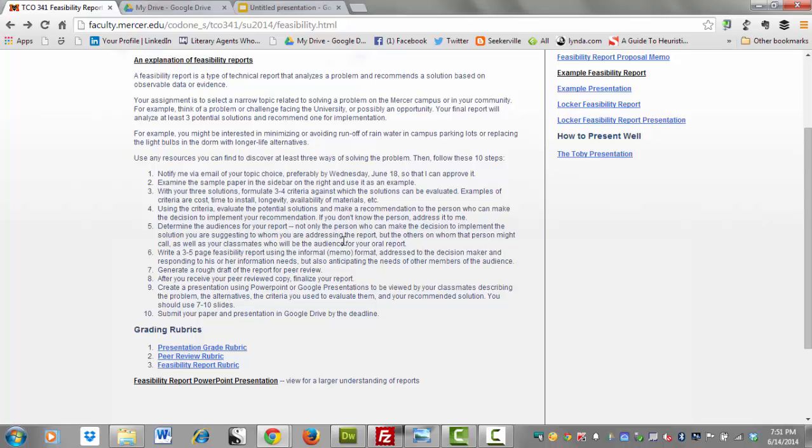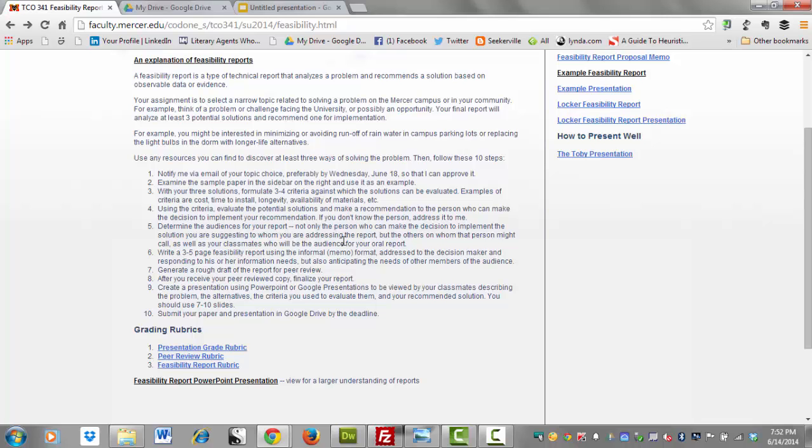We're choosing to do just the feasibility report for this class. Essentially, it's a report that picks up a problem or an opportunity and then recommends a solution or a path based on evidence that you can actually point to, not just a recommendation based on opinion, but based on an analysis of data that you've done. So your job is to think of some very narrow topic that is a problem or perhaps an opportunity or some type of challenge, hopefully at Mercer or maybe in your community. I would prefer your topic be related to campus.